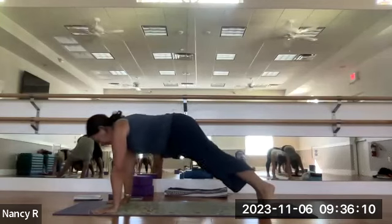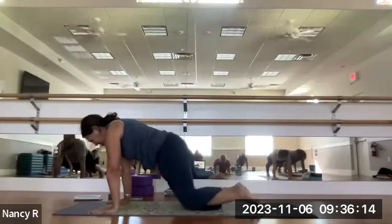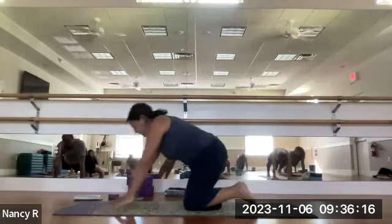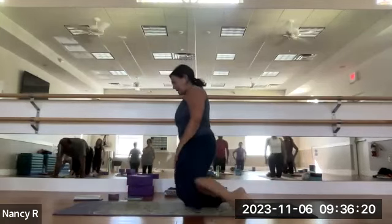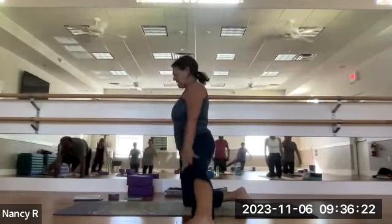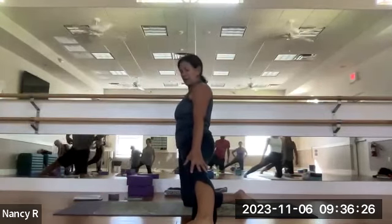Rock the body forward, dropping the hips down. We come to plank pose. Drop the knees down. Come up on your knees. Take your left leg out to the side. We're gonna come into gate pose to stretch the side body a little bit.